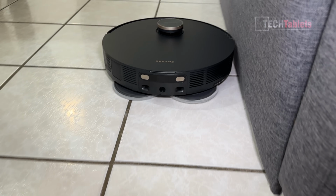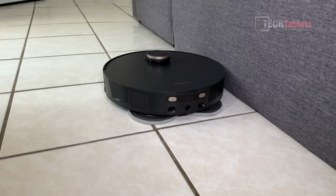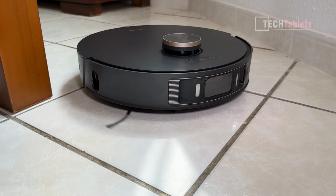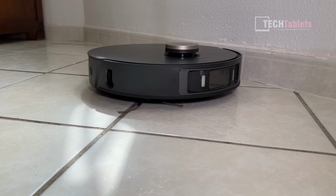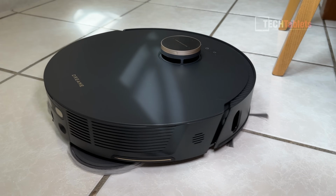I mean, it must be amazing, right? With all that is on offer here that Dreame have with the L20 Ultra. Well, it is very, very good. So when you do the first map, it'll go around the rooms very quickly and just map it out with the LiDAR. And then it was set to work going around the edges first. A systematic clean that we commonly see with these robot vacuum cleaners that I am covering.